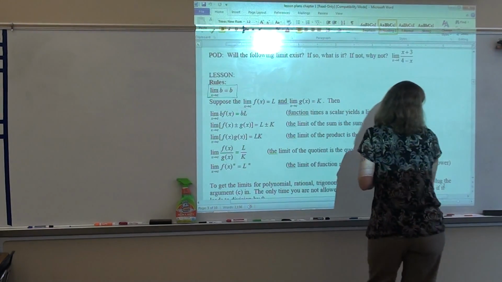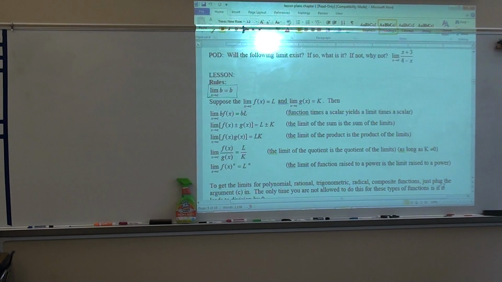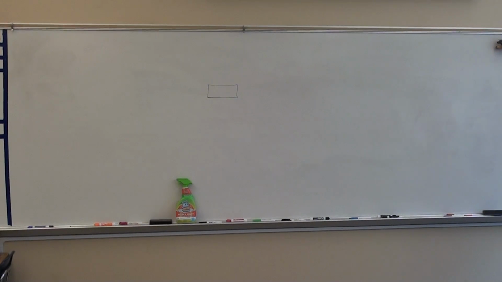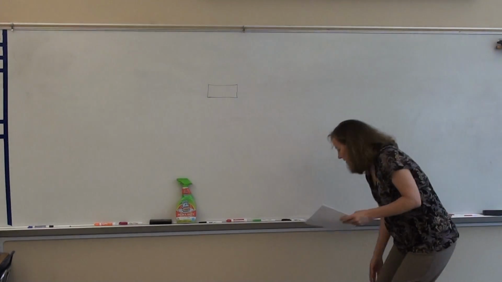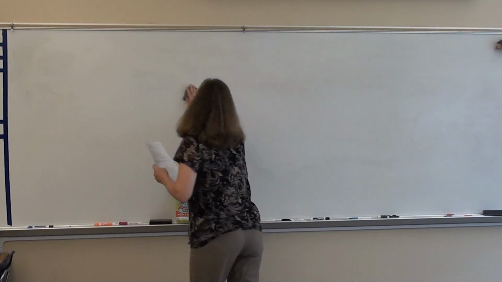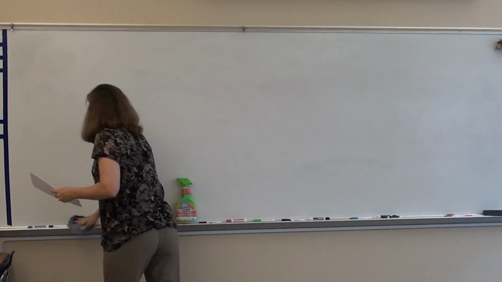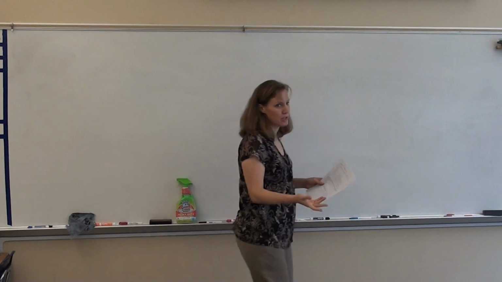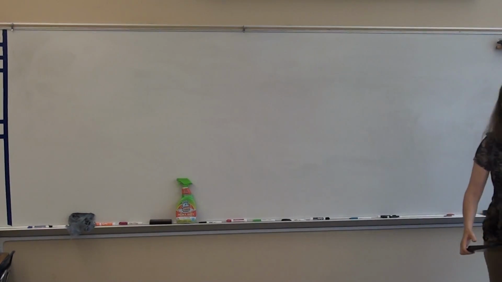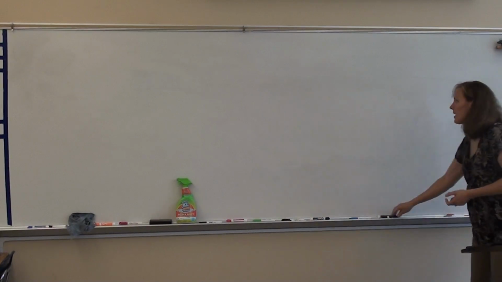Alright, so let's get into some actual examples. Okay. First thing I want to talk about is that for all polynomials, and really for any continuous function, if you want the limit, you can just plug the number into the function and that's your limit. Whenever a function's continuous, then the value of the function and the value of the limit are the same.